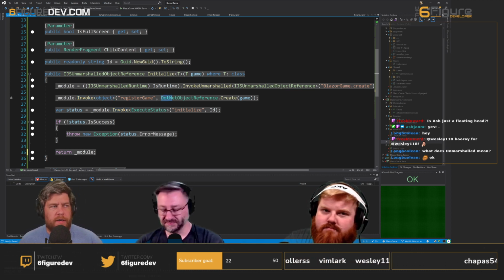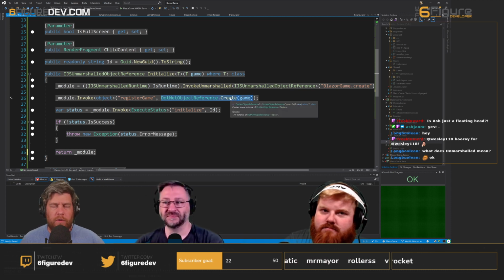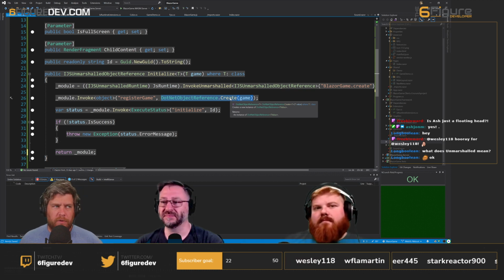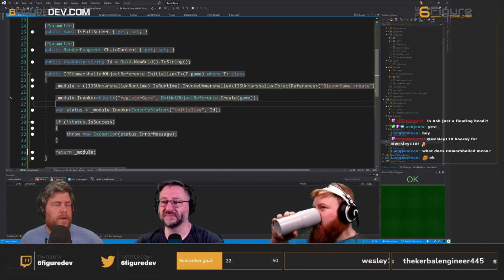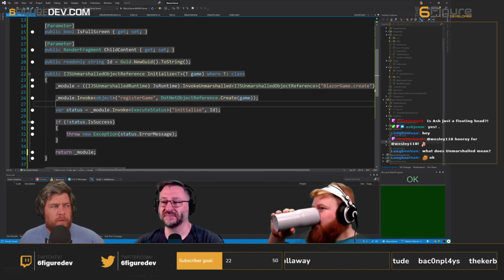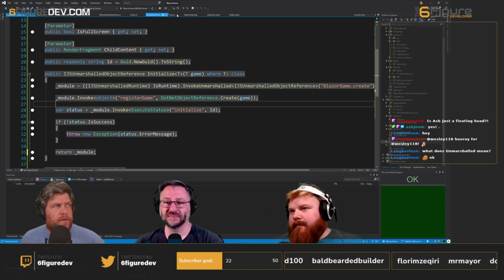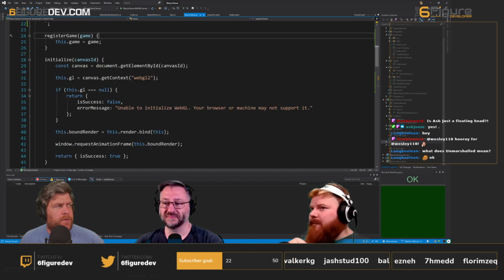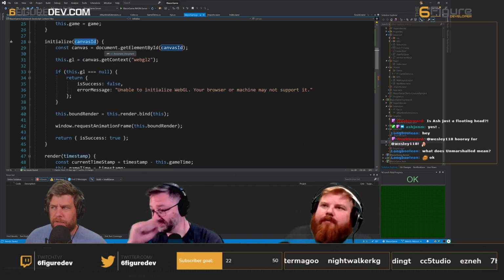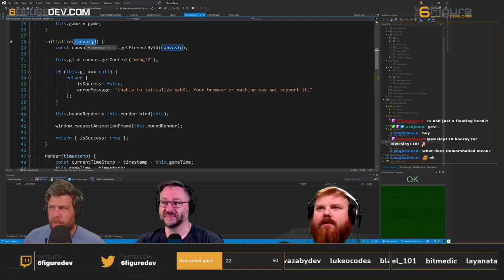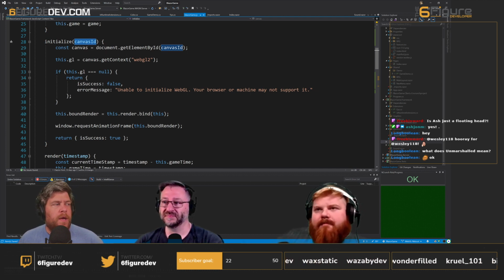And this is a .NET object reference so that we can call methods on this particular class, on the game class. Same thing when we invoke initialize. So if we go and look at initialize, which is the next thing, you see that we just receive a canvas ID. Everything's happy, everything's good. We treat the canvas ID like a string, no problems.